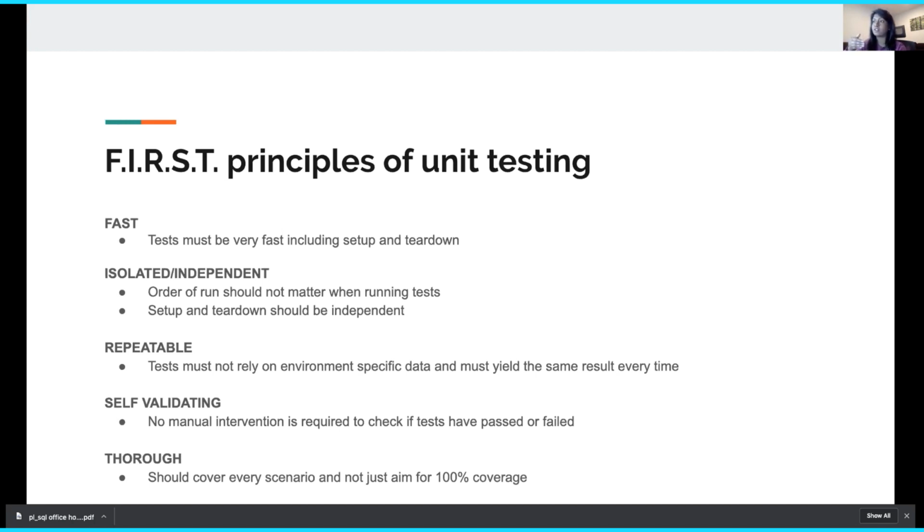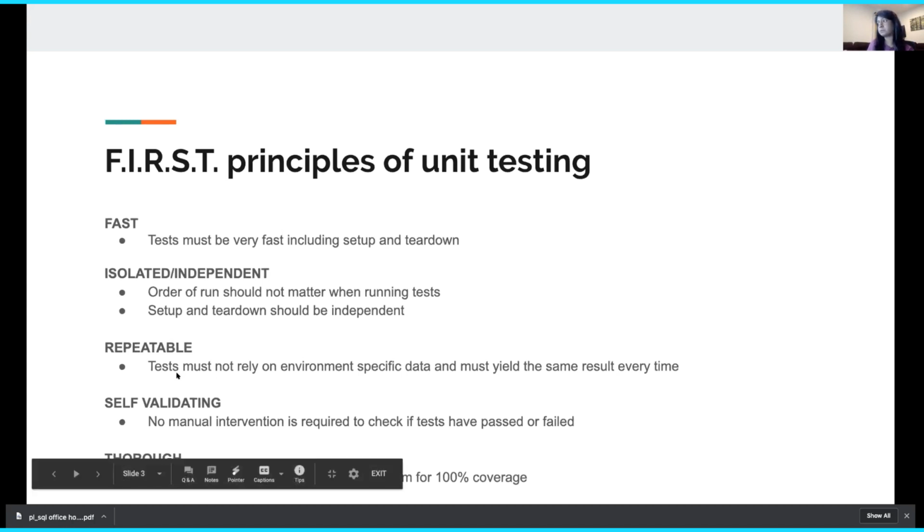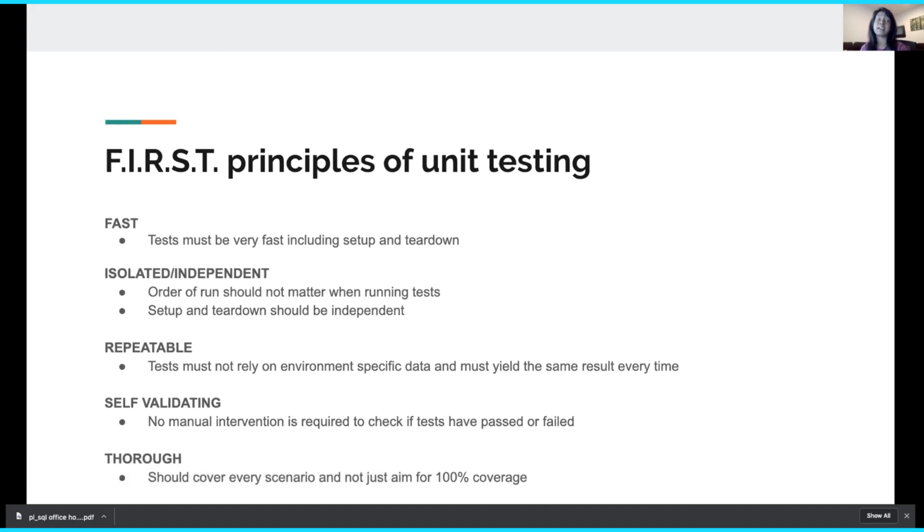The order of run should not matter, and tests should always yield the same result in every environment they're run. They should not depend on any specific environment, because then you're tying your tests to the environment itself. There can be certain exceptions, which we'll talk about later in the presentation, but we have to ensure that they always have deterministic results.